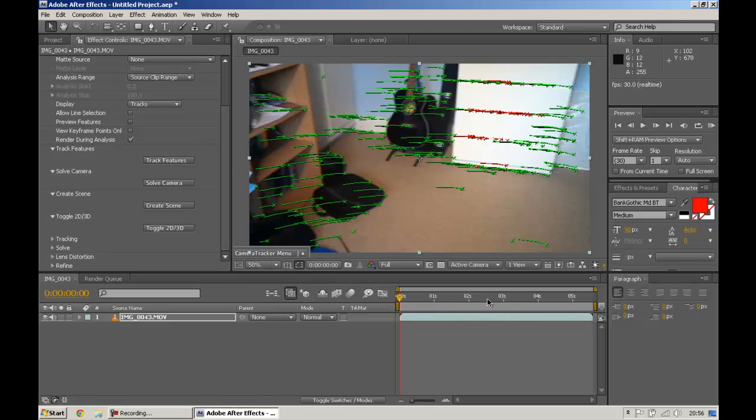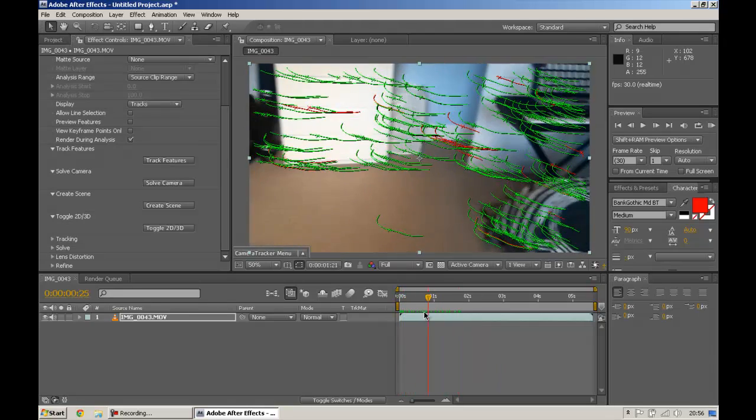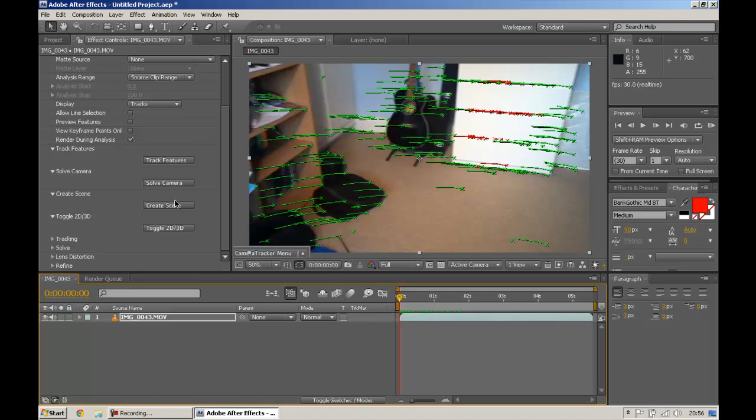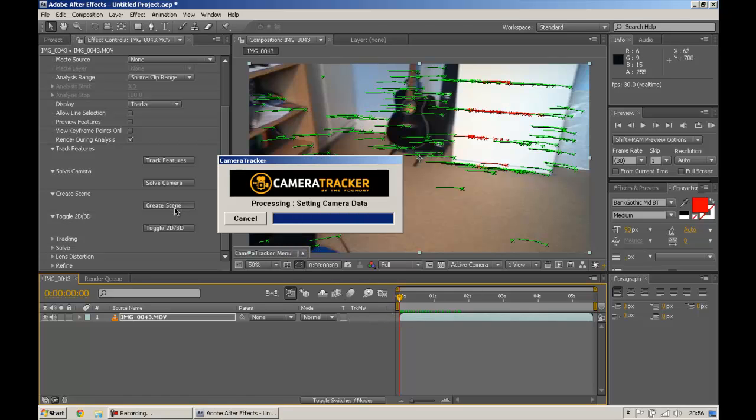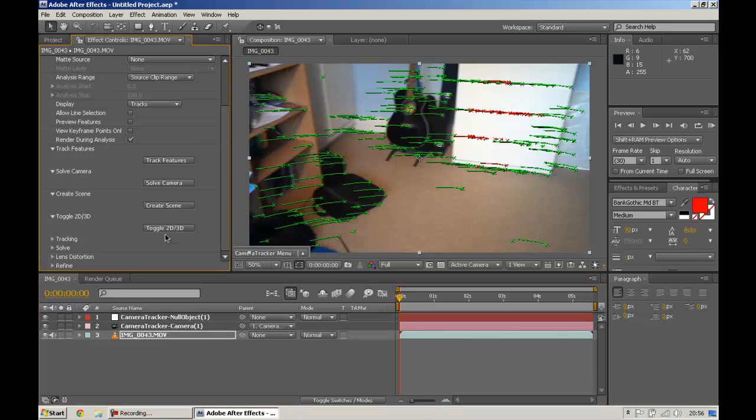So hopefully you should have a very low number on your RMS reprojection error, and you'll be ready to move on to the next stage, which is simply just click the create scene button. Now sometimes, even though you've solved the camera, it'll come up with an error. It's happened to me a couple of times. It'll say you cannot create a scene until you've solved the camera. That's sometimes fine, just saving the project, restarting After Effects on the computer, and then it tends to go right for me. But I have had it in some cases where I've just had to totally restart the project.